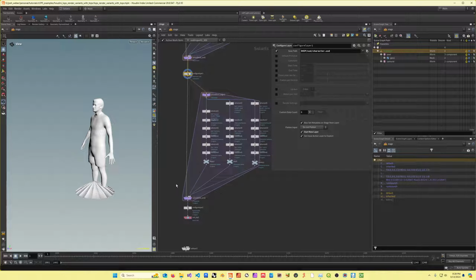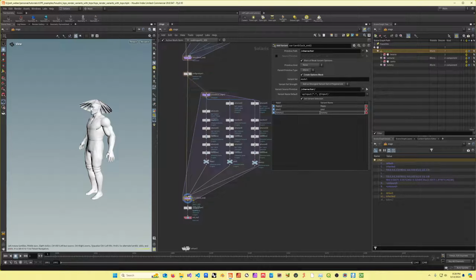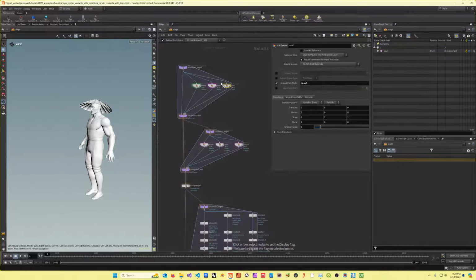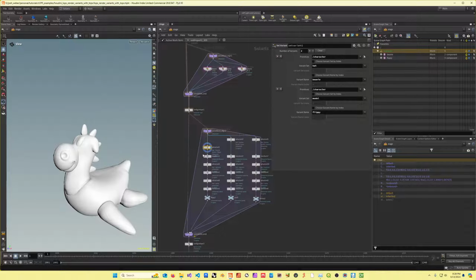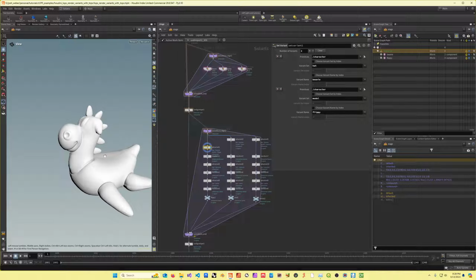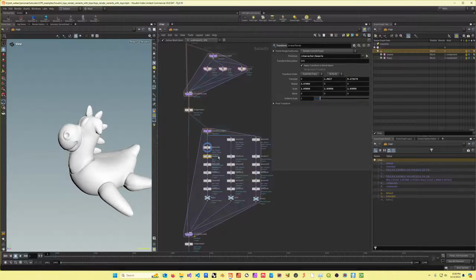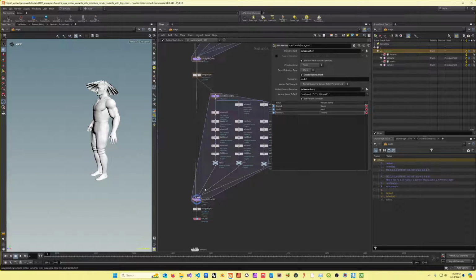In this new layer, this is where I'm transforming the props, or the hats in this case, and this is not creating a new variant. This is going over the model variant, which is the variant set that's storing the character meshes. So in here, I'm selecting the model variant that I'm going to be overriding. Here I'm overriding the Flippy variant with the transforms for the hat variants, and I'm just selecting the different hat variants and writing that out here. This is going to override, so you can see this means it's an over specifier for the prim.